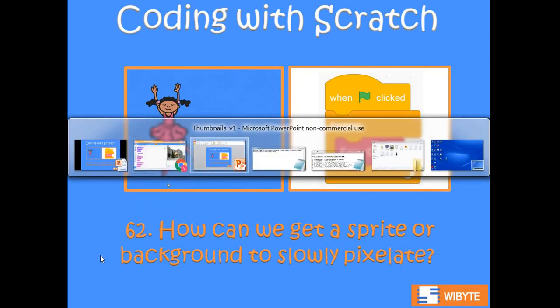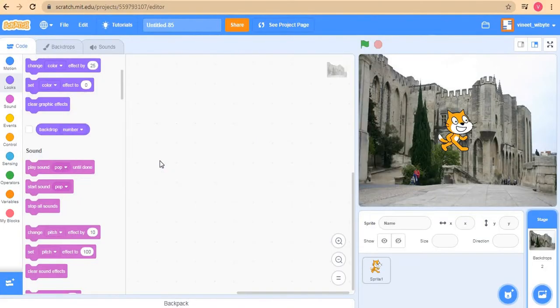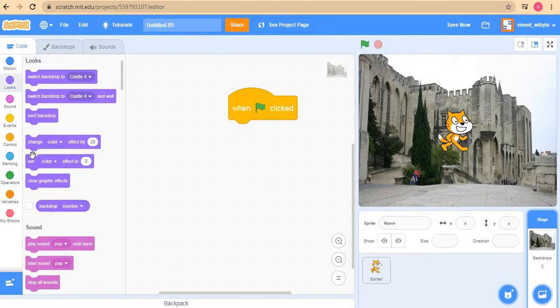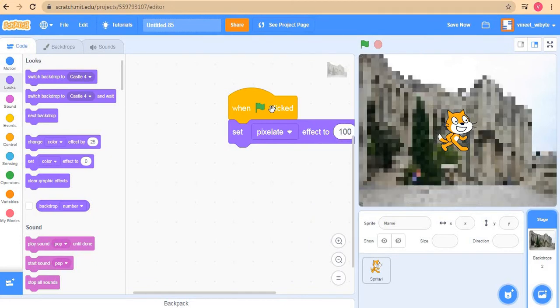So for this purpose, let me see here. I've got a very simple project. I've got a cat sprite and say a backdrop of a castle. Let's see the effect on the castle because it's a big image. It's easier to see. So for example, let's say I go and say, when the flag is clicked, I say looks, and I go and say set pixelate effect, which means I drop down and say pixelate effect, let's say to 100, right? And if I did this, notice what happens. My entire castle appears like small pixels. Notice I can see the small pixels, the small squares in this, and the image appears quite blurred, right?